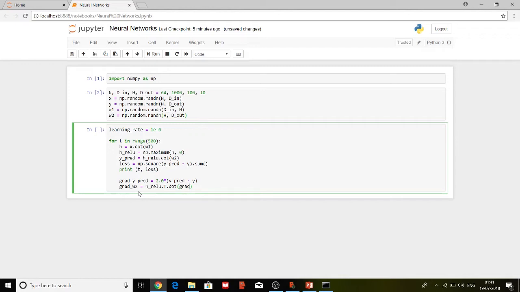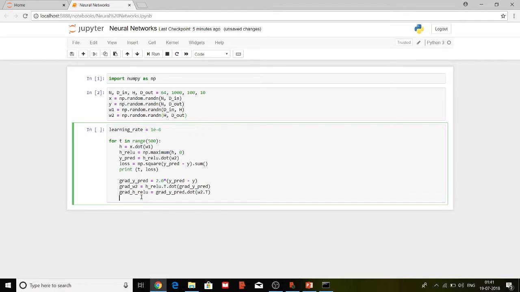Next, grad_h_relu stores the gradient of ReLU. Next, copy grad_h_relu to grad_h to compute the gradient of the hidden layer.